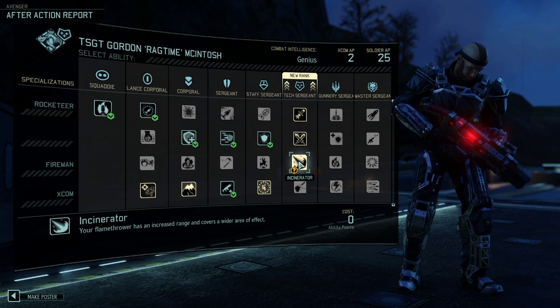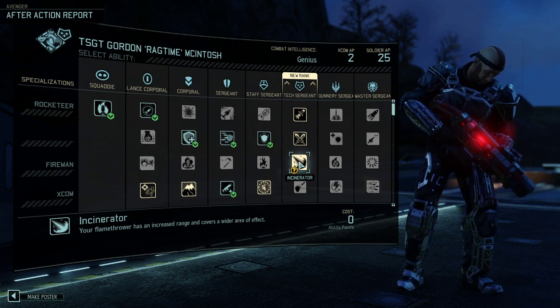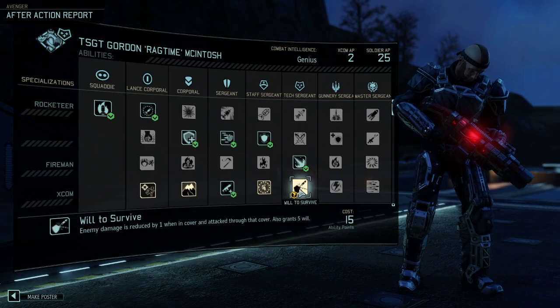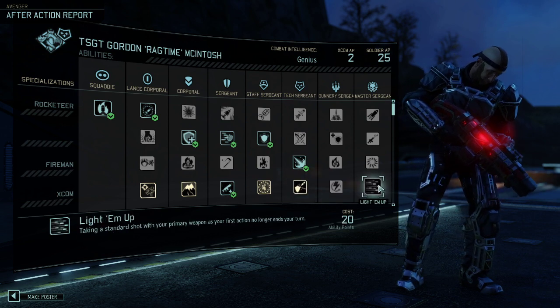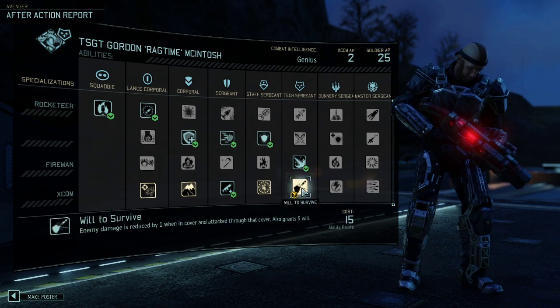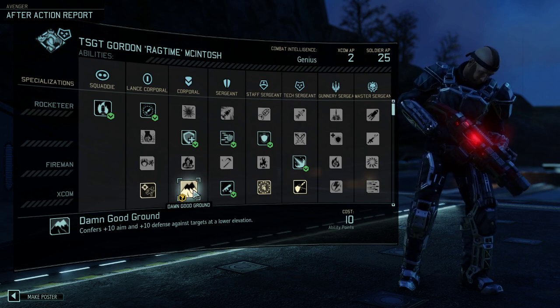I really like the improved flamethrower. I think we're going to go with that. It has two charges and it's pretty damn useful. That's really good. I like Light Him Up, but he probably has enough points to afford both of it, specifically since he's a genius. Damn Good Ground is also really good for him.